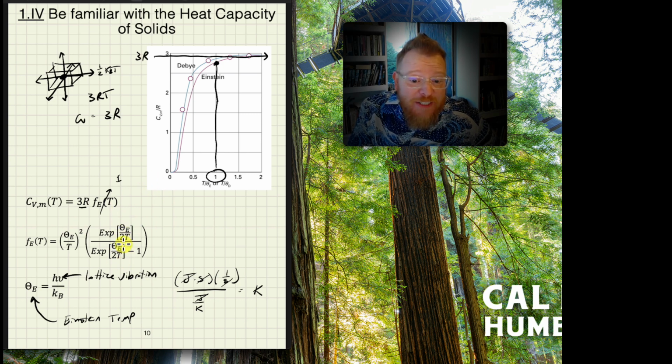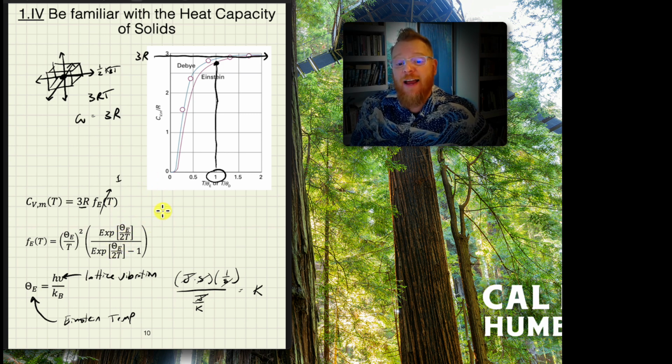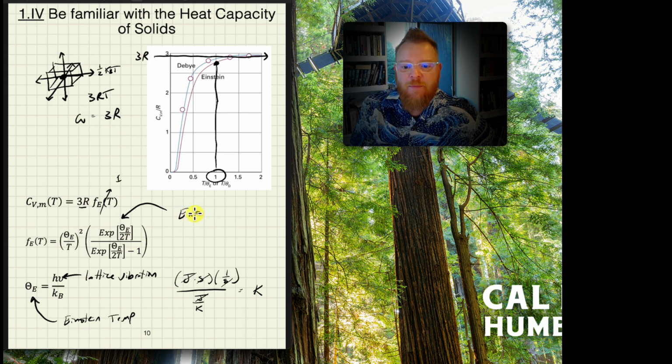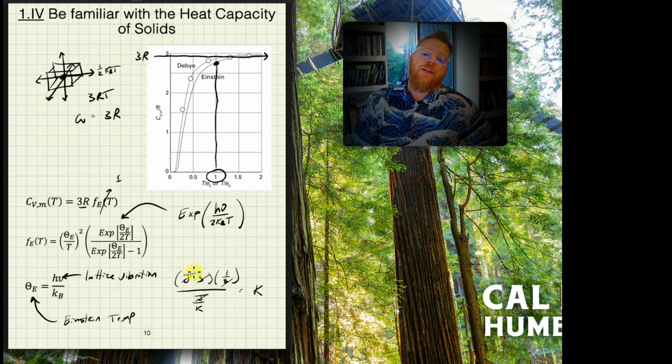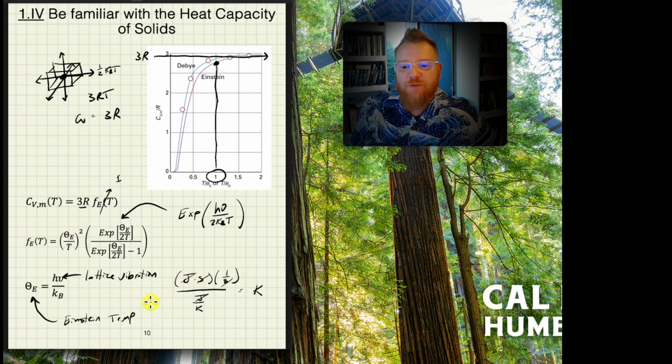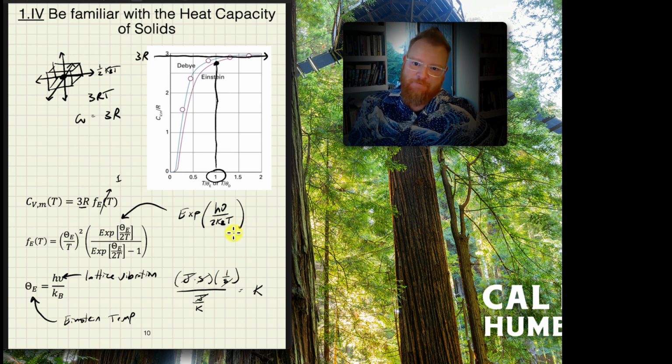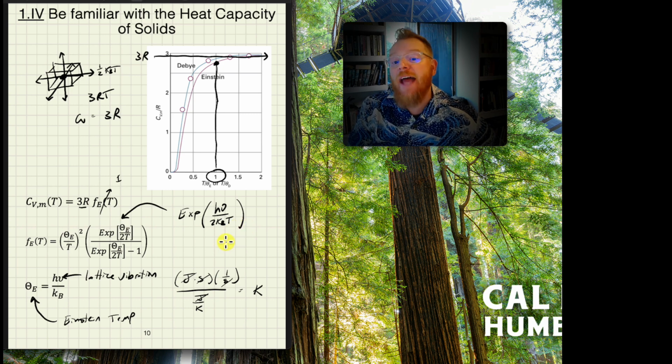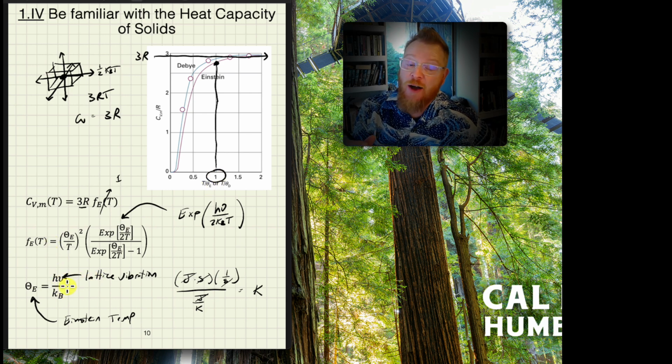If we look at the other chunks in this equation, upon quick inspection we might recognize there's also a partition function going on there. If I substitute that theta E value into this expression, that's going to become the exponential of h nu divided by 2 kBT. And if you recall, our partition functions go as energy divided by kBT. So h times nu gives us energy divided by kBT. And as we might imagine now, this Einstein temperature is purely a function of the lattice vibrations of our particular solid.